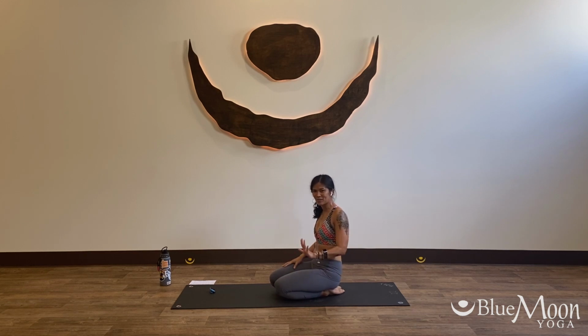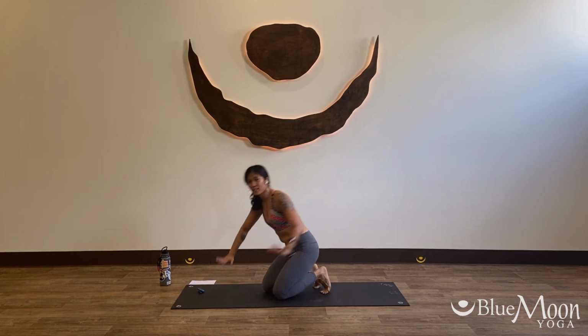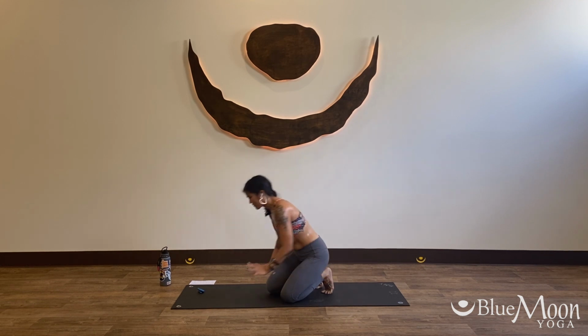We're going to slow it down with 4 rounds of really slow 2-count push-ups. So all you have to do is start in your high plank. I'll give you the option of keeping your arms wide or bringing them in. My vote is always for chaturanga push-ups, but again, I'll leave it up to you.